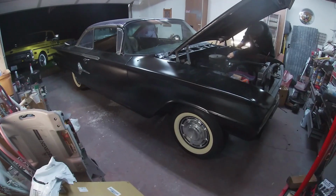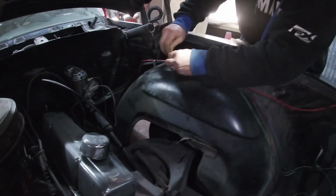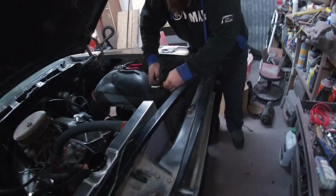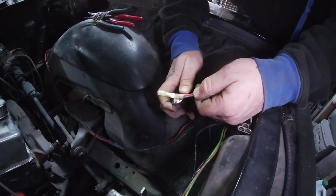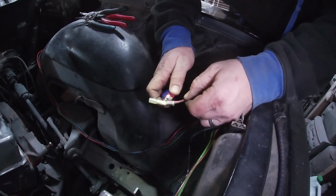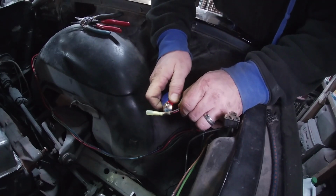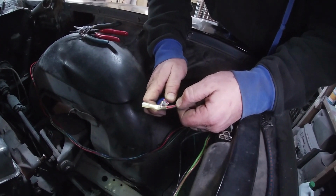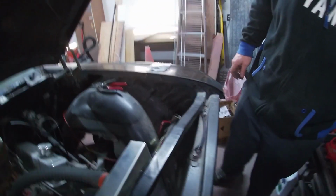Let's wire her up. Man, she's sitting pretty. Wide whites with the 69 in the background on wide whites. Love it. Good shot. Heck yeah.